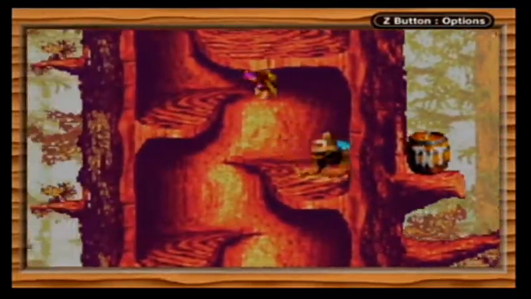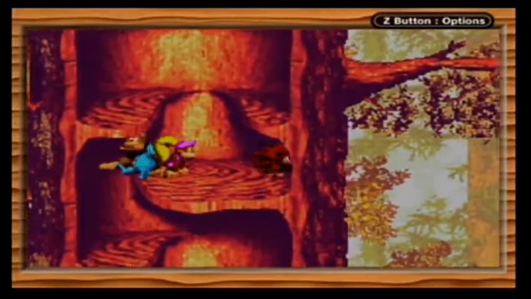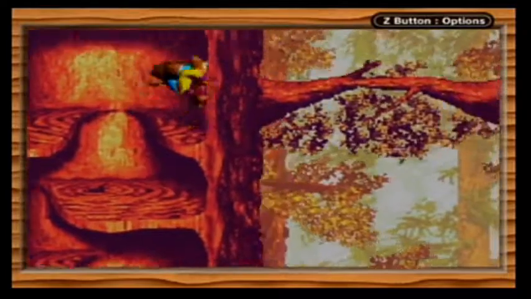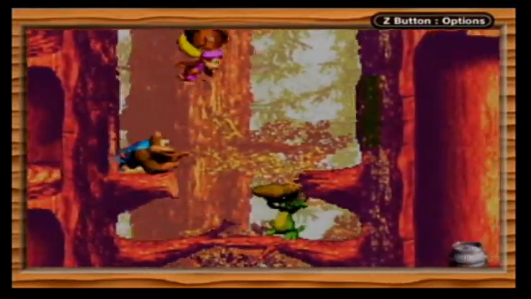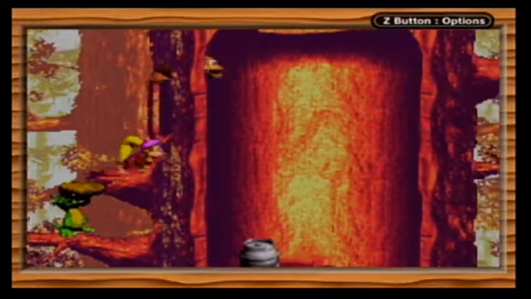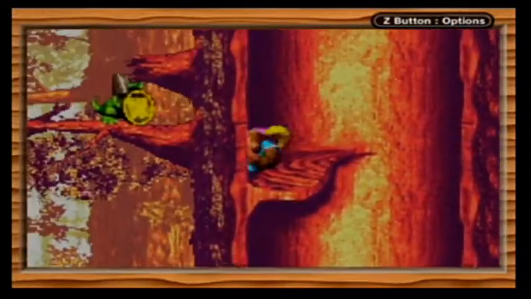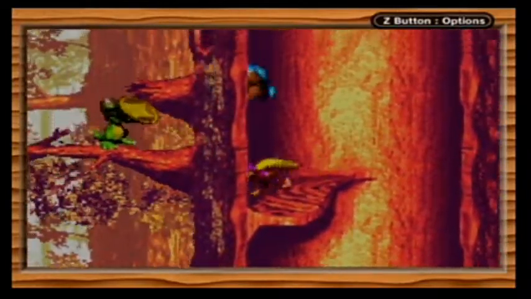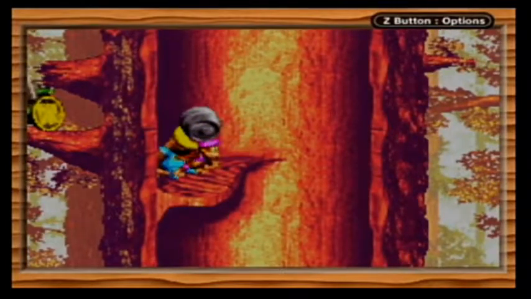Okay. This part of the level is where it gets a little tricky if you want 100%. So that TNT barrel is very valuable. What you need to do is you can blow up that part of the tree. Alright. Gotta be careful here. Let's use Dixie Kong.